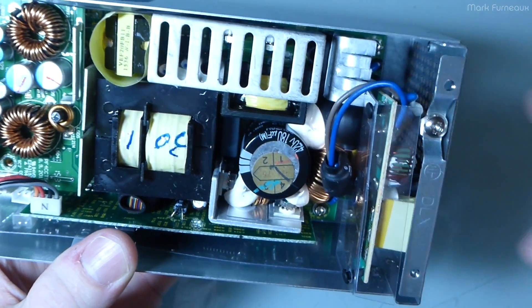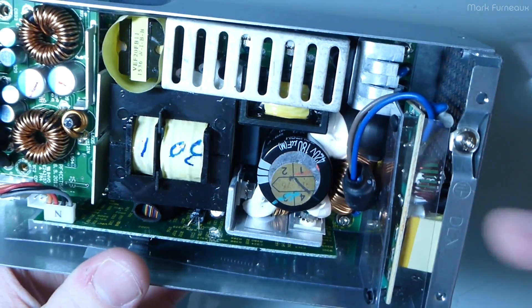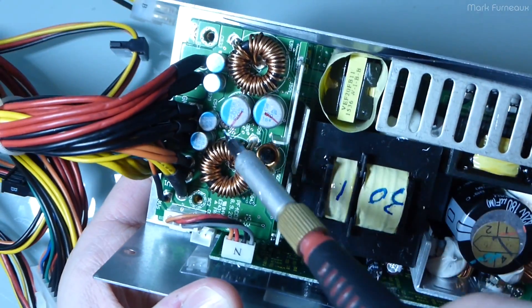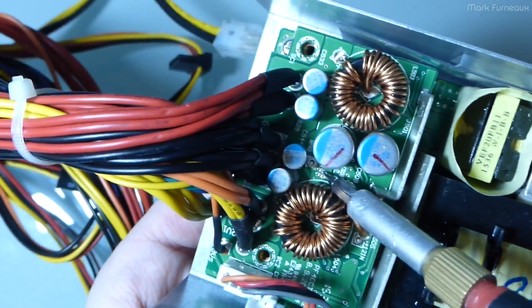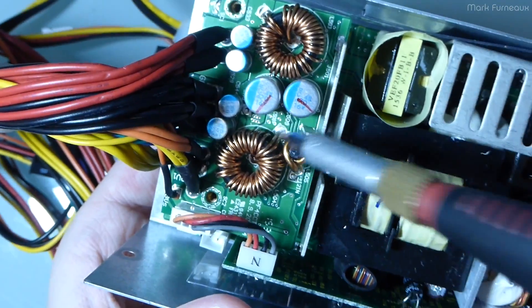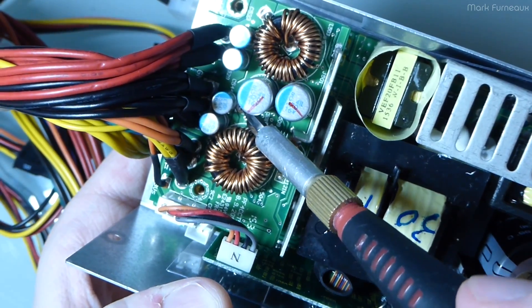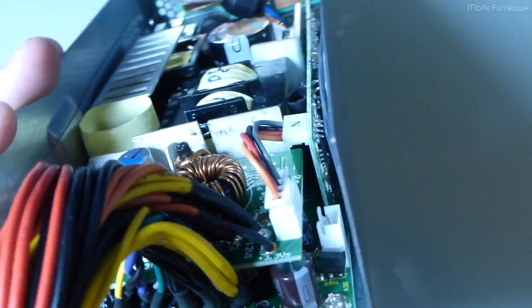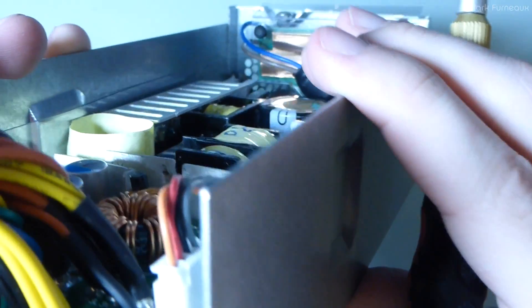They only have to carry about two and a half amps, so even if a few strands broke it wouldn't be catastrophic — but it's still something to note. Also, that ground stake connecting the two output boards together: looking at it on the top, there's actually no solder on this side of the board. There's a big blob on the underside, but the solder didn't wick all the way through the hole. That's not the best solder joint. And this little transformer package is kind of on an angle — just signs of hasty manufacturing.